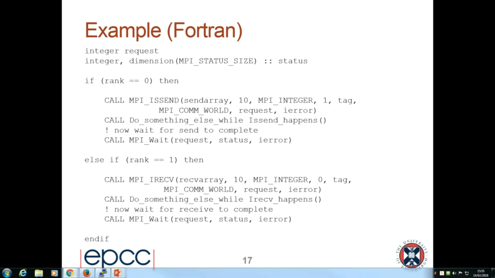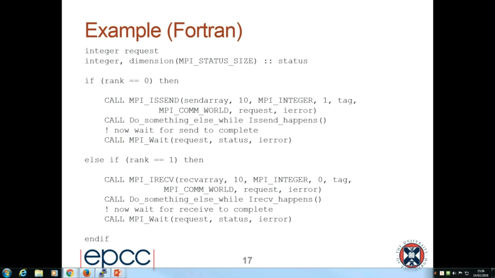Yes, you can write a program where you've got a big message to send, you say, please start sending this message, you go away, do something else, and come back and wait for it to complete. So you're trying to overlap communications and calculation. However, it doesn't really work in practice because you've got this idea that MPI is this magic thing which delivers the message. But MPI is just a program, it's got to run somewhere. There's no magic here. Basically, MPI is consuming CPU cycles. It's hard to convey, but MPI is not particularly good at overlapping communication and calculation.